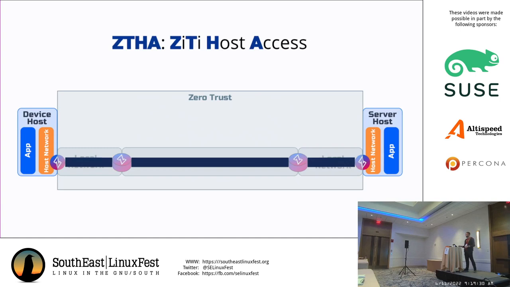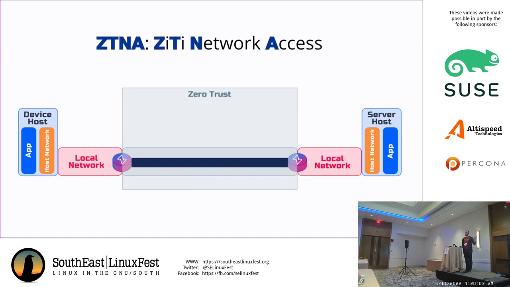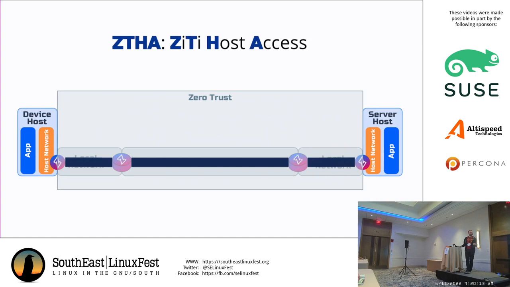So this would be the next degree, host access. A second degree of pillar number 3, zero trust, that extends to the device itself. In this scenario, the other hosts on the same LAN are not trusted. There's no presumed trust of other hosts on the LAN. In the previous slide, every host on the local network has the same level of access. They're using it like a gateway to access other things on other networks. However, here with host access, each host within that network has no notion that it's in that network.